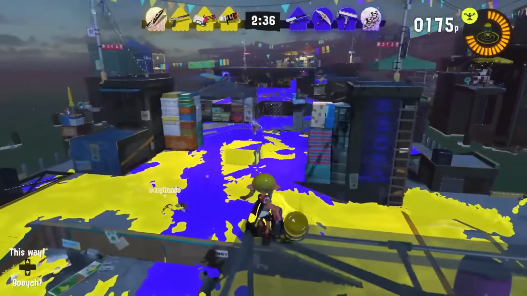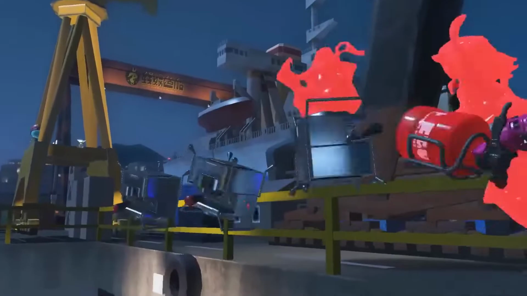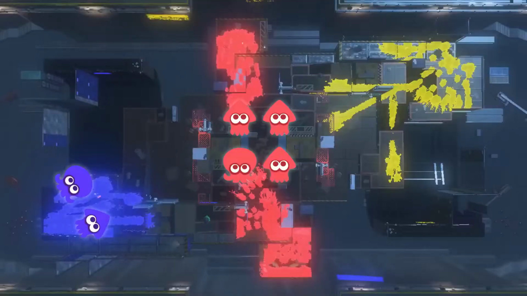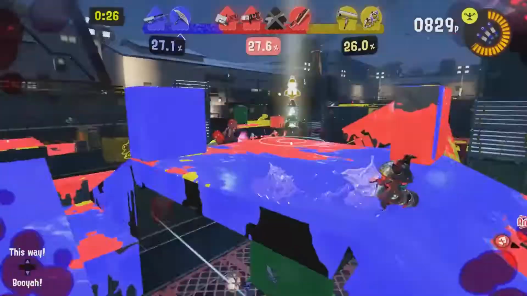The second half is a tricolor turf war. It's a special mode where, whoa, three teams fight at the same time. All players on the team currently in first place will start in the center of the stage. Two players each from the second and third place teams will attack the first place team from opposite ends of the stage. Can the leading team defend themselves? Or will the other two teams exact revenge and force them out?